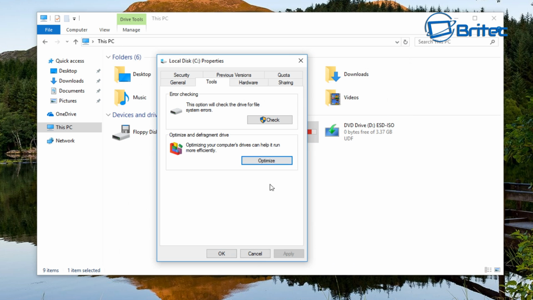So another area we're going to be taking a look at is check disk. Now check disk is also, if you've got problems or issues with Windows, this will cause the system to slow up. And you can see we have check here, which will check the disk to make sure the drive is running and functioning okay, and Windows is functioning okay. A corrupt Windows system can cause the system to be very slow, and that will take more advanced cleaning and fixing if you've got issues with Windows.